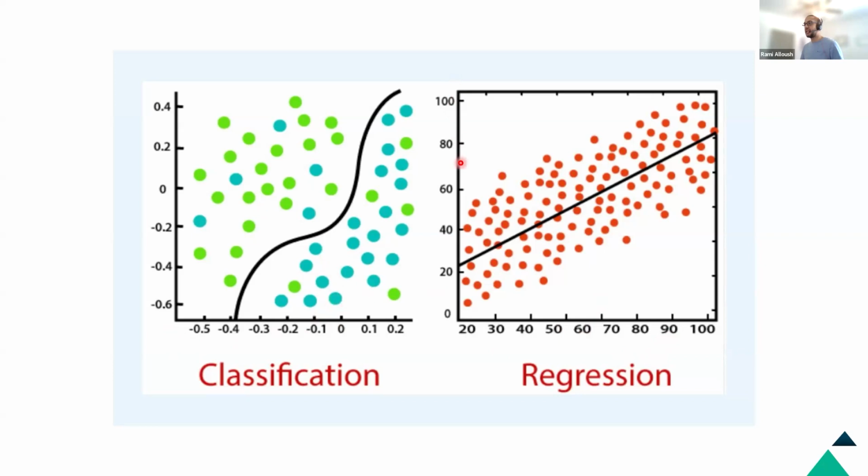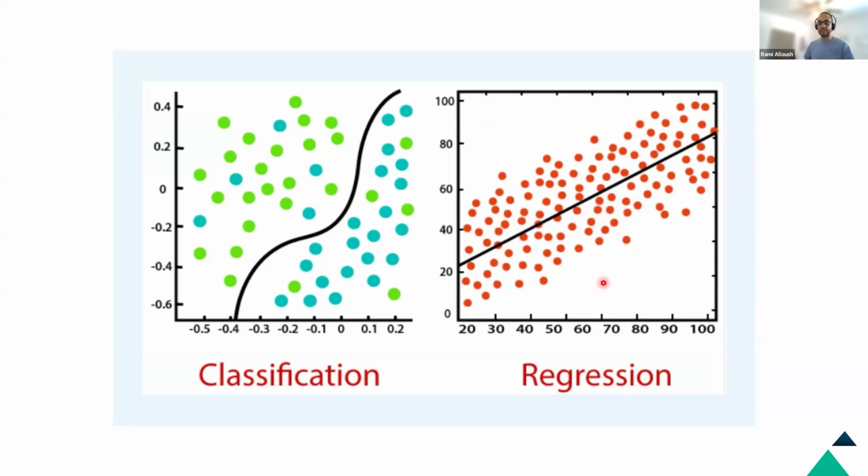When it comes to the regression, again, you can see it's not about classifying or separating points into two groups. It's about having this trend line. I want to predict. So I tell you tomorrow I have this parameter and this parameter. What would be the next parameter? Or for the houses, I tell you the house has this size in square feet, and it has this number of bedrooms, for example. So tell me the price. So I give you a new house at a different size, with a different number of rooms, and then you tell me the price.